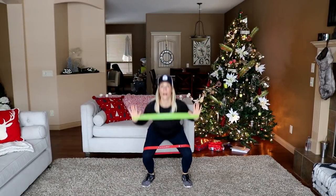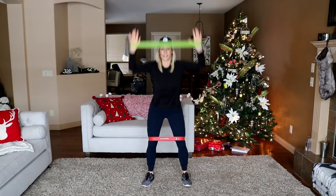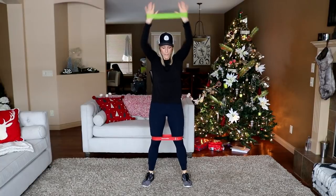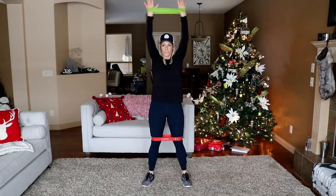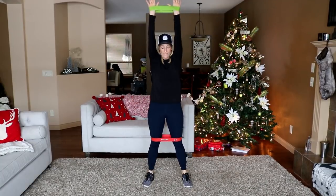Pull those arms as wide as you can there. Okay, and drop those glutes. Halfway.